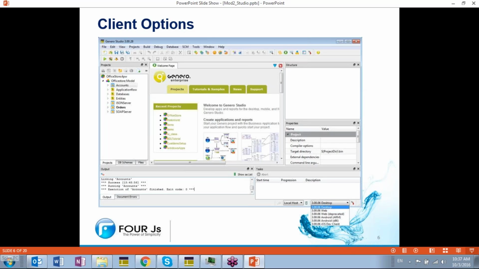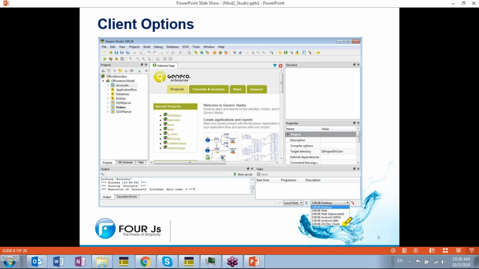Down here in the bottom right-hand corner is where you can switch between our different clients. The default is the desktop client when you do an install that includes the desktop client, but right down here is the web client. And then in this case we've got some additional clients for when we're working with mobile development, like here's one for Android, for example.